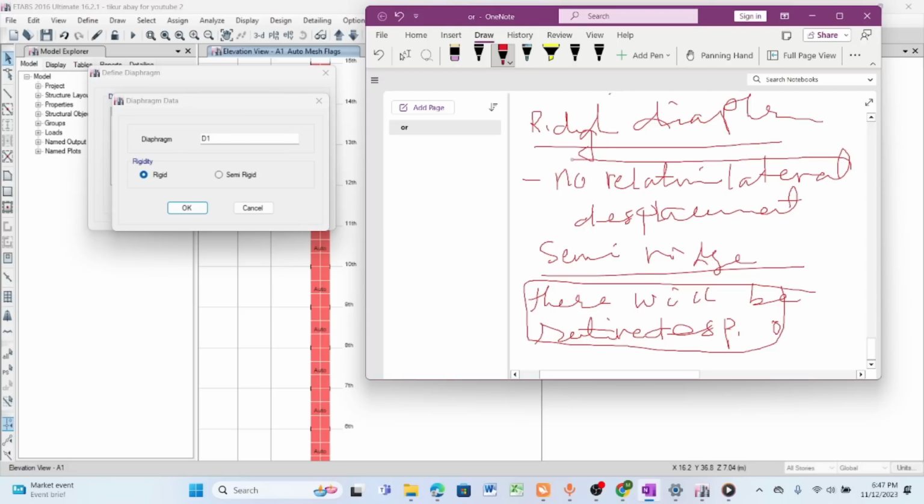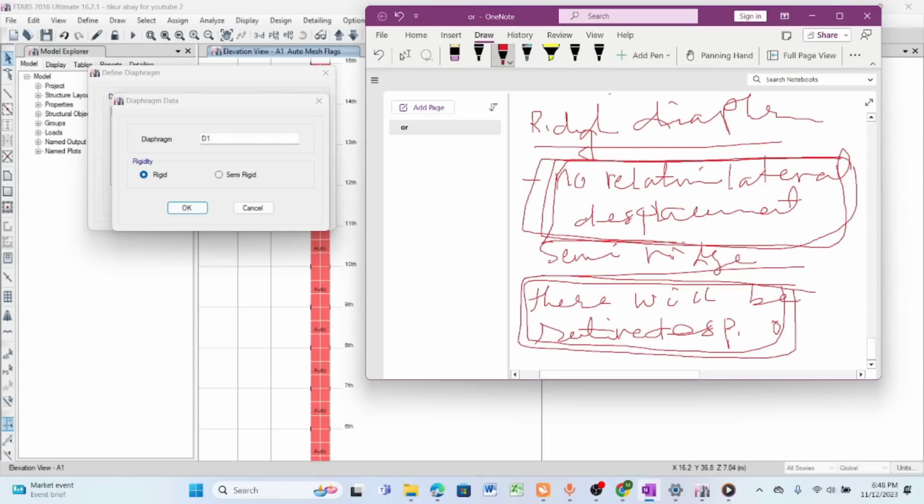But in the case of this one, ETABS will not undergo an iterative analysis method. Automatically, the process will be set to make the relative displacement zero. So in the case of this one, the analysis time will be longer, but in the case of this one, the analysis time will not be longer. That means we have a short period of analysis.